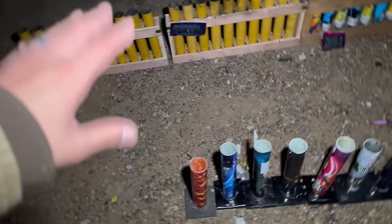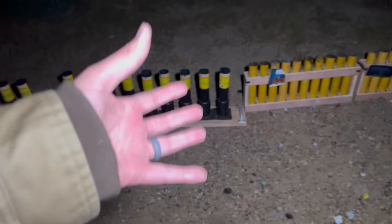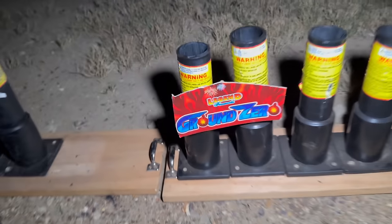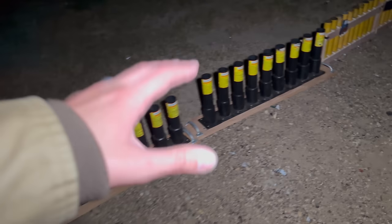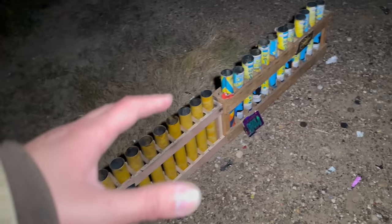I honestly think that the best ones in the entire lineup, as far as the size goes, was definitely the ones by Raccoon Fireworks. And then coming back down over here, the Ground Zero mines were probably the least impressive of the night. That's just because Garrison and I have been doing a lot with comets and mine shells lately, and so things that are 10 years old just do not even come close to what we have on the consumer market and 1.4 Pro line today.